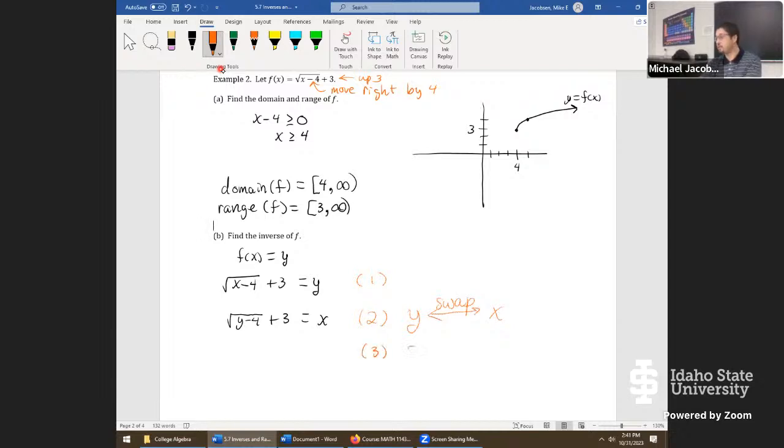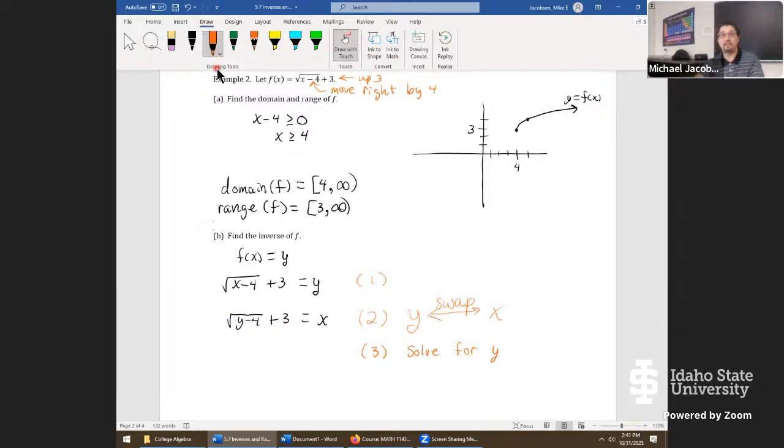And now we're definitely well on our way to step 3. The next thing we're going to do is solve for y. And this is really the last major step on this. I usually do a step 4 where we write our answer as f inverse of x, but I wouldn't take off points if you didn't do that last finishing touch. So let's solve for y. First thing you want to do is, well, I would say square both sides, but with that plus 3, it's a really, really bad idea.